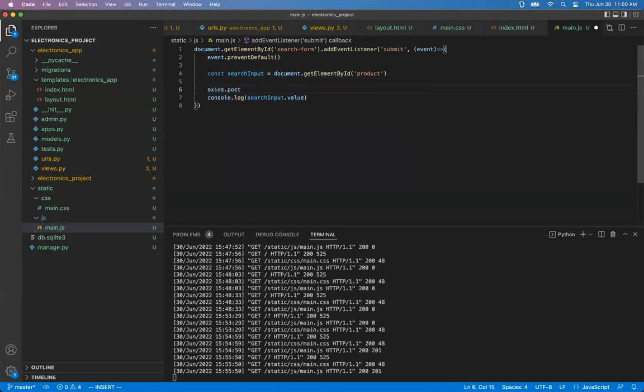So we will post to, what's a good URL to post this to? Honestly, if this is just a query, if we're just searching for things, but we're not updating the server, I'm going to send this with a GET request instead.